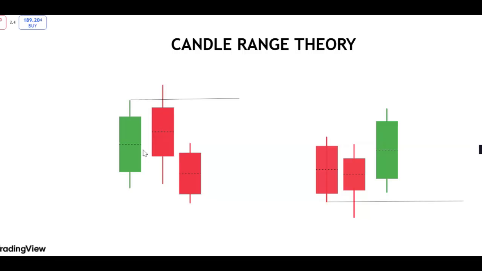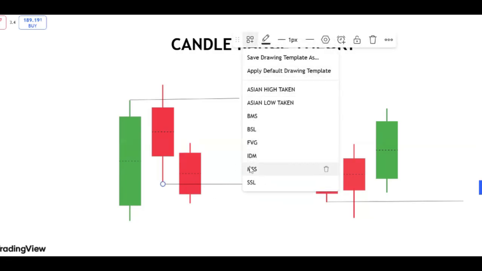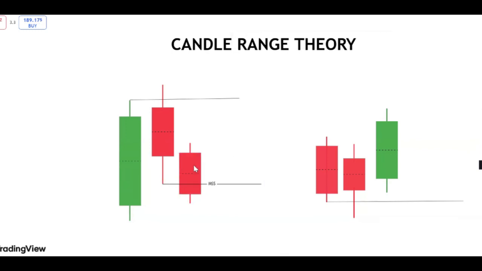So what I usually do is that I want to see the low of the second candle being taken out. However, guys, you could have something like this, right? You could have something like this where the first candle is actually a large candle like this. So what is more important is taking out the low of the second candle. Once we take out the low of the second candle, we automatically have a shift of market structure. We automatically have a market structure shift here, right?